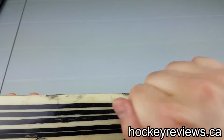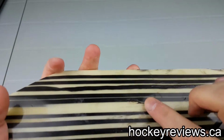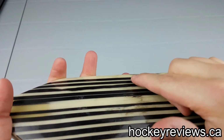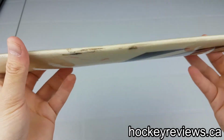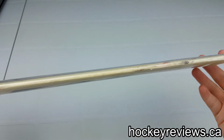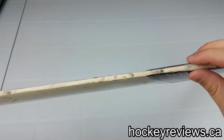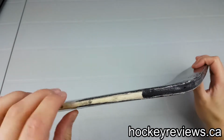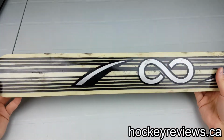But again, the structure of the stick is still fine. I'm not worried about that breaking, it's just the edges. More there, and here is a really good one. Hopefully this will show up, where it's dented right on there, and you can feel the carbon underneath. So again, a big dent. It's taking damage, but it's holding up well. Again, more on the bottom, some post marks. Now again, I don't slash my posts, or hit my sticks hard against the posts. I take care of them pretty well, so it won't break in that sense. There is a little bit right here too, the foam got squished, so you can feel that with your fingers. But so far, it's been excellent.